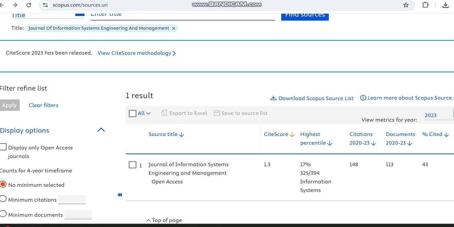So if you are watching this video at some other time, please check whether this journal is indexed in Scopus at that time, since you may know that in every indexing the journal will get discontinued from time to time.